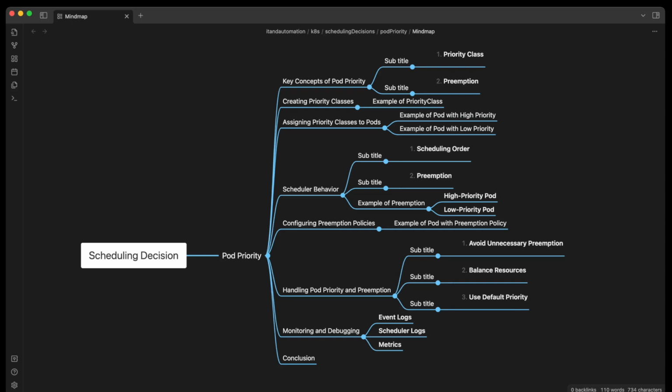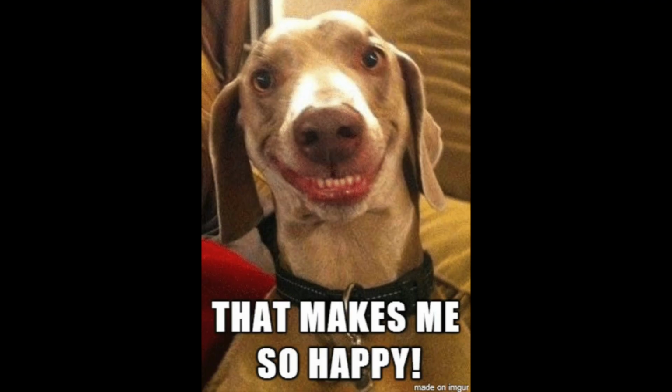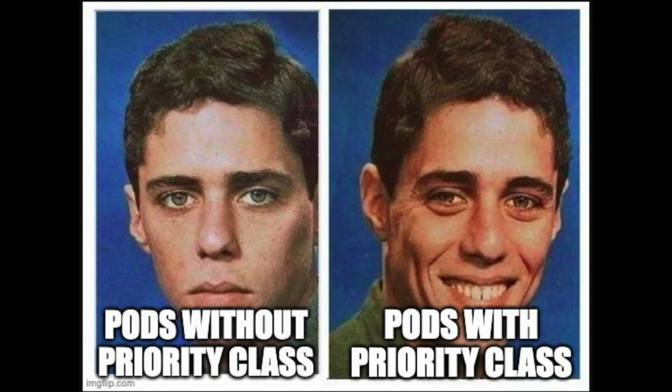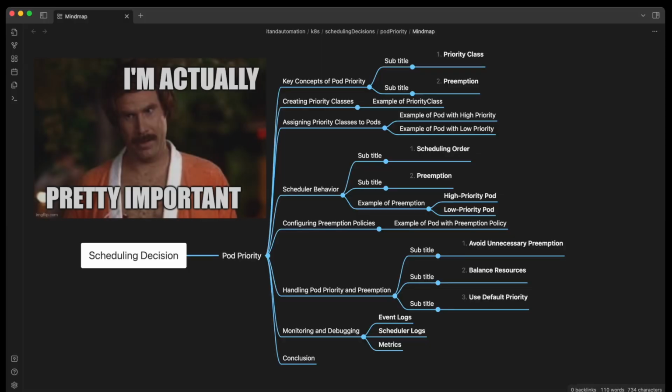So what you should understand is using pod priority and preemption in Kubernetes is like building a fence around your critical workload, ensuring they have the resources they need and are scheduled appropriately, especially in resource-constrained environments or typically multi-tenant clusters where a node can be swamped by different resources. So again, pod priority allows you to specify the importance of different workloads, ensuring that the most critical applications are scheduled before the less critical ones.